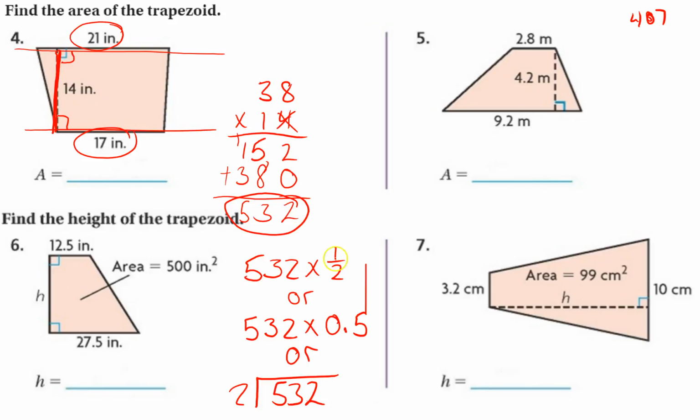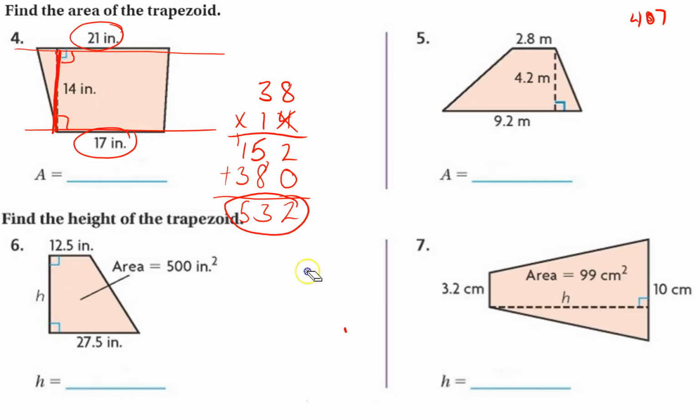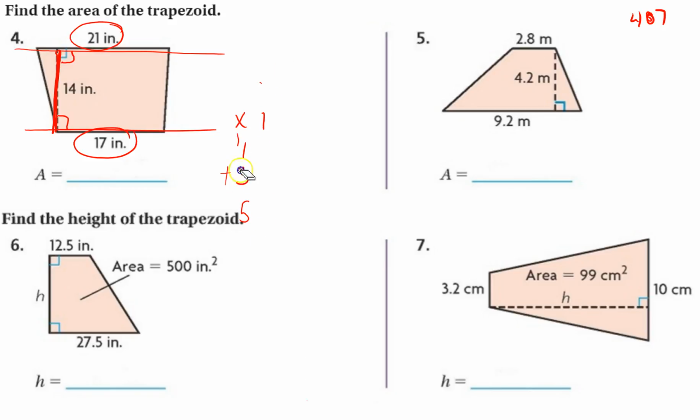Okay, so you just have to ask yourself, do I like working with the fractions? Do I like working with the decimals? Or would I rather just do a long division? Okay, so I'm going to do long division. So I believe it was 532. And I'm going to divide 2 into it.